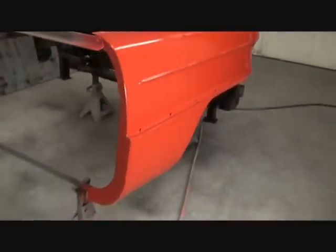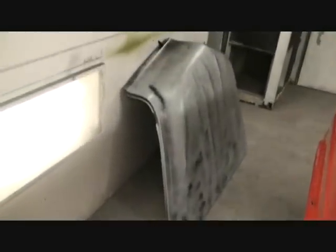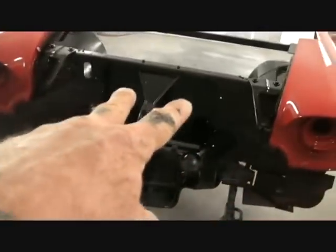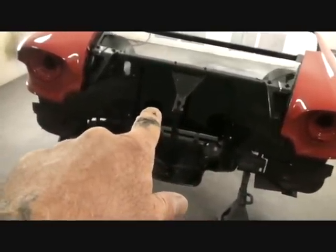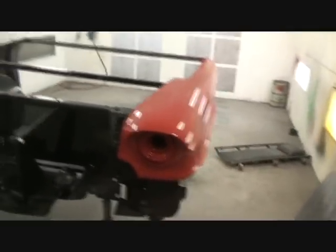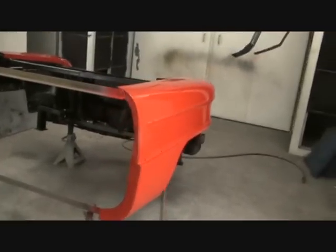Bobby's going to like this. Mini has taped it all off for our black to be painted. We already painted all the red, she taped it off, and what a desk this is going to be. It hasn't been color-sanded and buffed yet. We've got all our brackets painted, everything inside is black, looks really, really nice. We have to bring our hood in here so we can paint the backside black. I made an insert panel so when you look through the grill, you won't see an open hole where the radiator was. I went ahead and made that, screwed it on there, and painted it black. This is going to be one awesome desk — one step closer out my door and into Bobby's office.